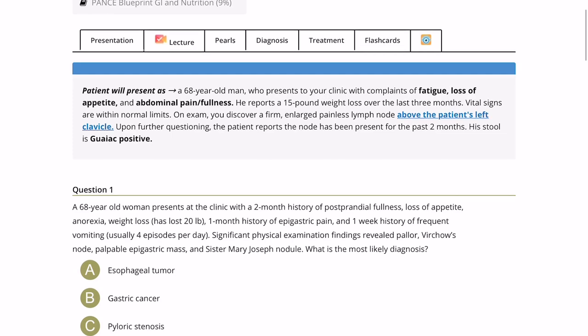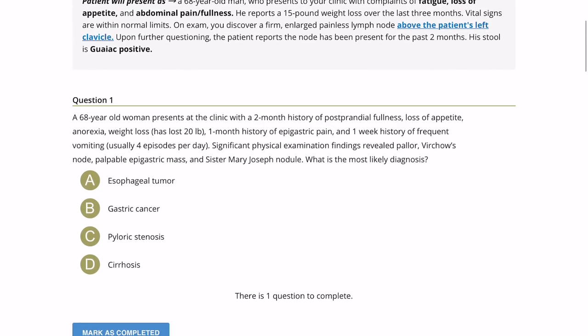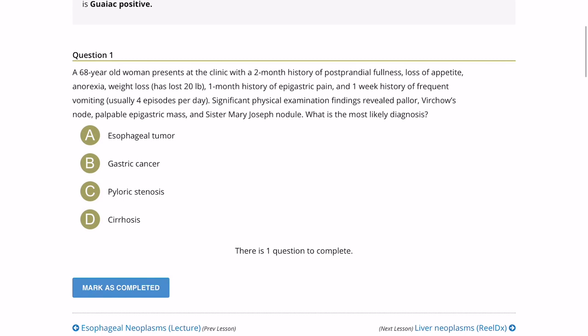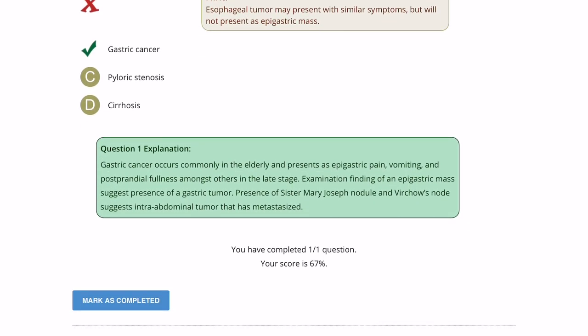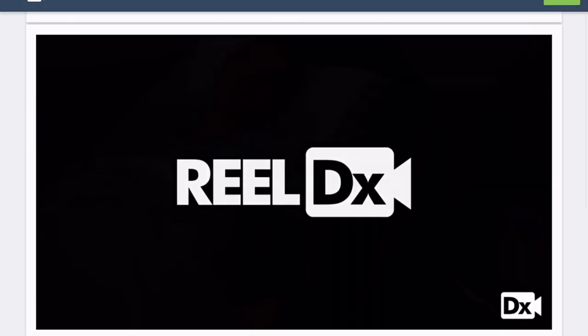As you can see, you can also click on the specific disease if you don't want to look at the entire module. Each disease also has specific questions to it and how the questions can come across on your exams or on the PANCE exam. So this is just an example of a question. If you get it wrong, it'll give you a hint, and if you get it right, it'll give you an explanation of why it is the correct answer. This is something I really liked about SmartyPANCE, and it also gives you real-life scenarios.